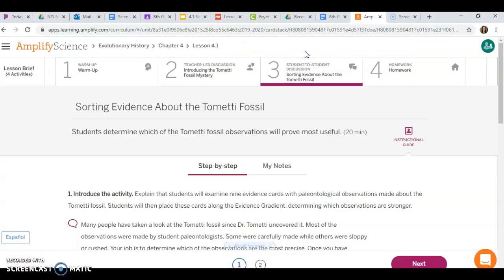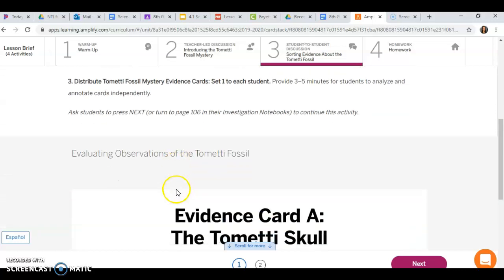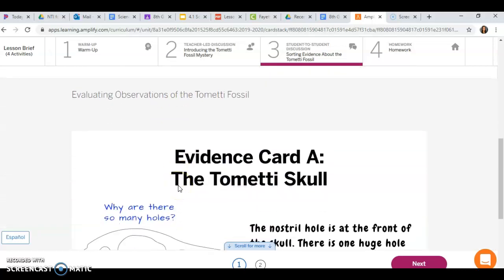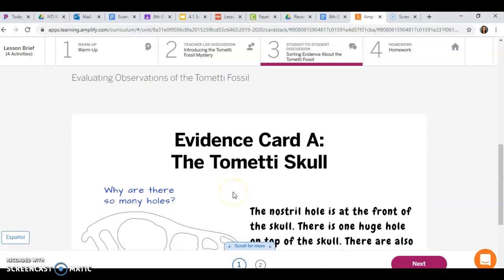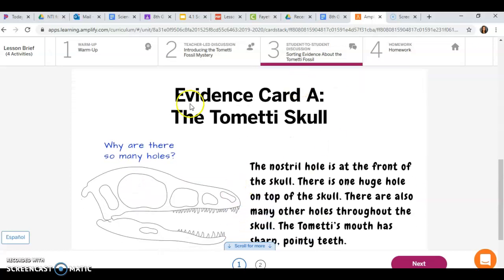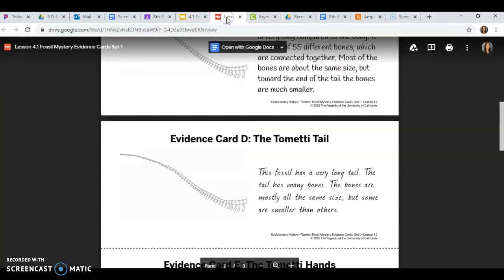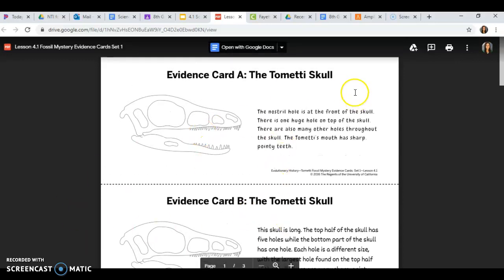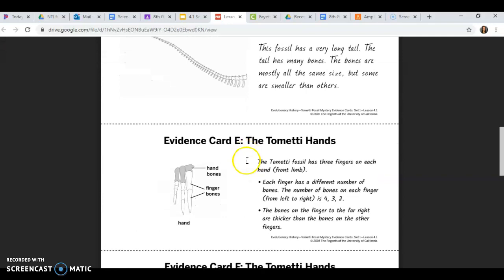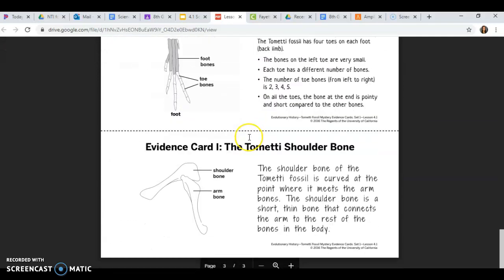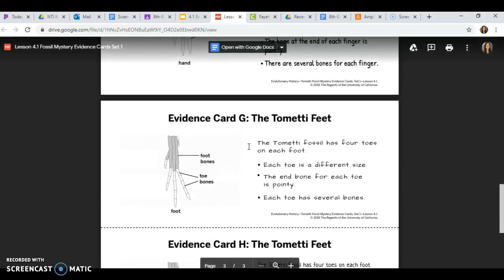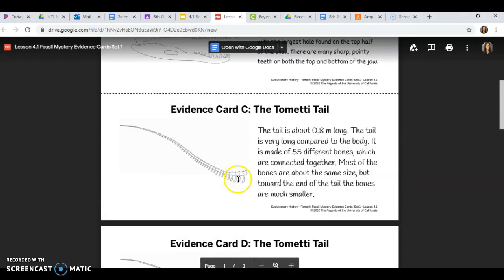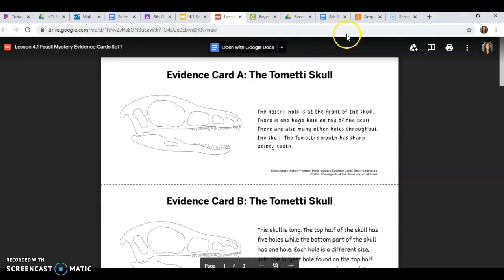And then the third activity, you are going to have some information in here, but you're also going to be completing something outside of the Google Classroom. Or I'm sorry, outside of Amplify in the Google Classroom. That makes more sense. So you'll get evidence cards, and actually one of the attachments that you have is going to look like this. So this will be attached to the lesson for this, and it has all these evidence cards. So this is going to be an extra attachment in the Google Classroom, and you can see it has a lot of the structures, feet, bones, tail, all of that, and you can read all of those.